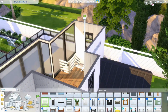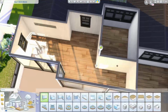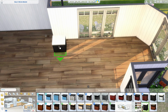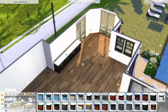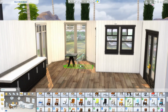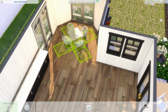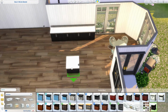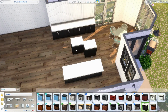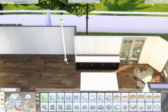So the floor plan is just 2 bedrooms upstairs, 2 bathrooms upstairs, and then the downstairs is all open concept with a kitchen, a breakfast nook, a living room, a dining room, and a half bath downstairs. I didn't actually put an office down here, which is interesting. I feel like there could have been an area where I could have snuck in an office or a little desk, but I just didn't think of it. So if you do want to download this home, feel free to add a little office, but I didn't end up doing that, which is weird because I always put an office.